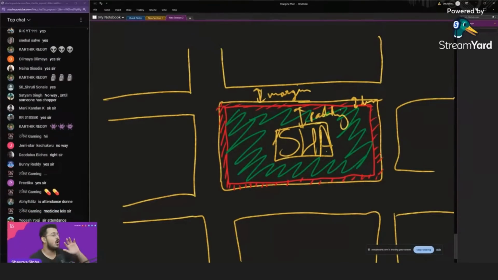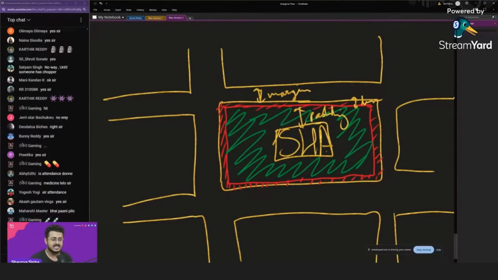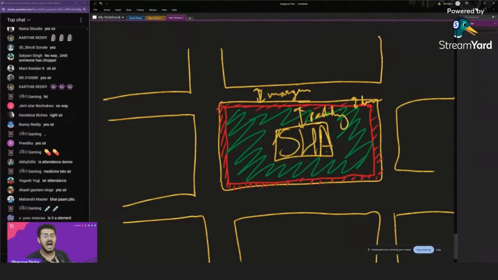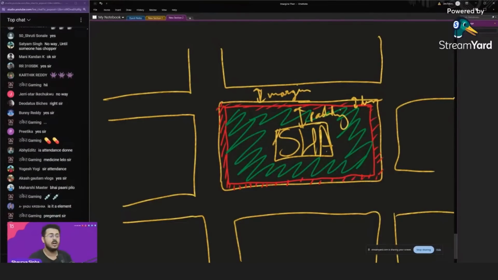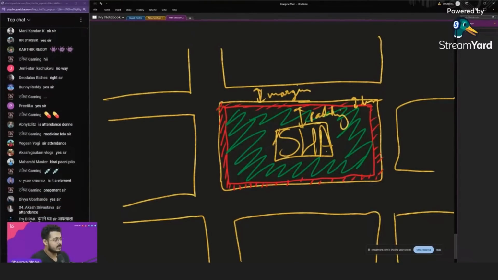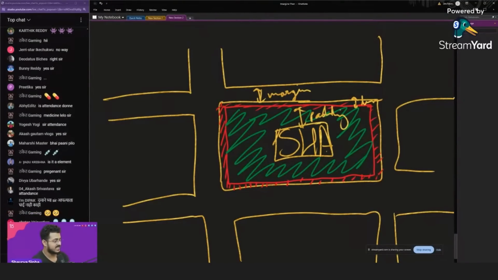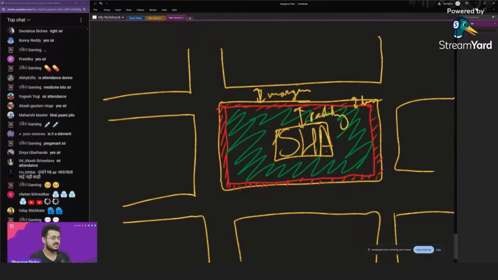I'm setting that all the elements on my website have zero padding and zero margin by default. If I want to put a margin or a padding, I will do it, but by default it should be zero. Are you guys able to understand this? Please let me know. Yes.